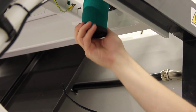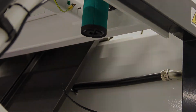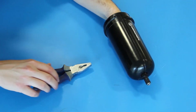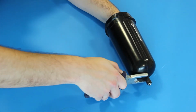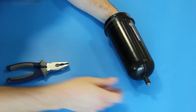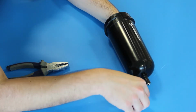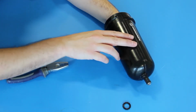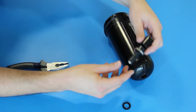If there is excessive water or oil inside the bowl, or if there is water in the bowl not draining away, the auto drain unit should be replaced. Hold the body of the auto drain unit from inside the bowl. Loosen the plastic nut. Remove the nut and remove the auto drain unit from the bowl.